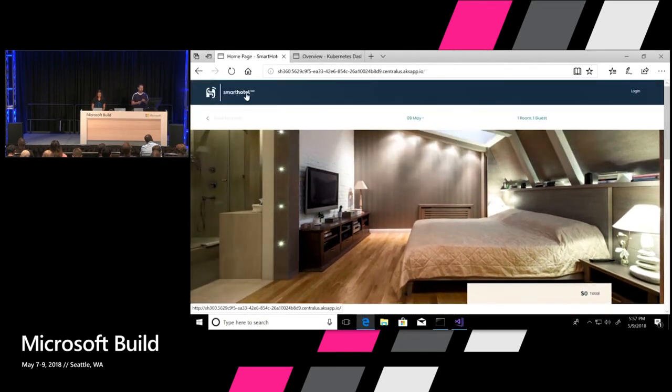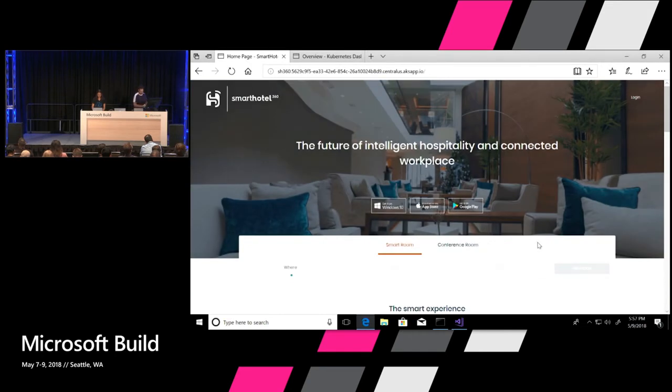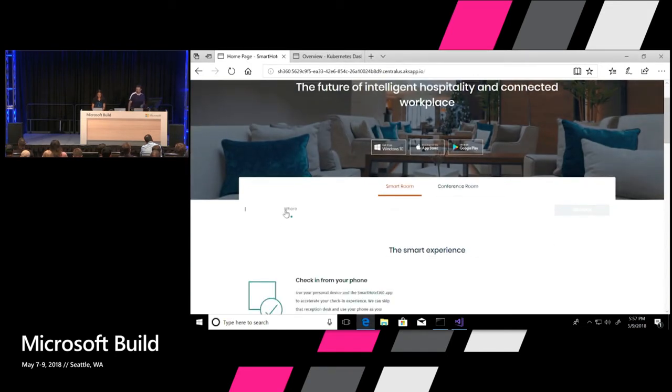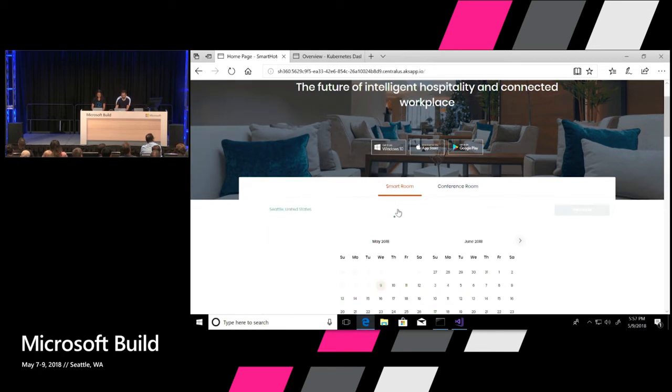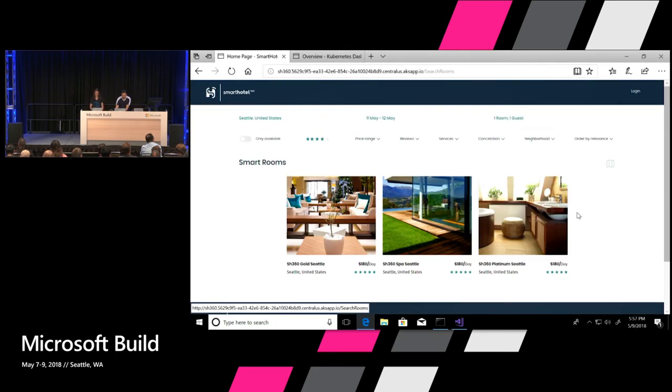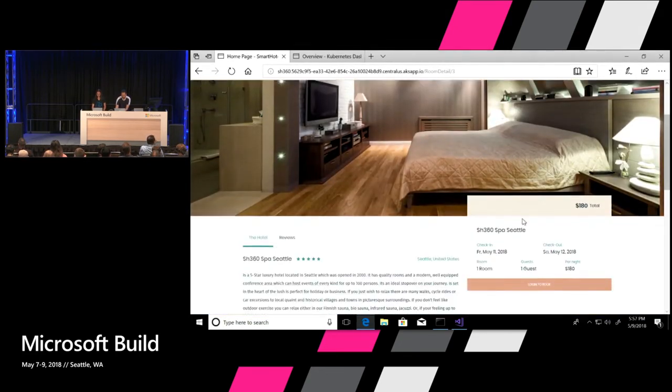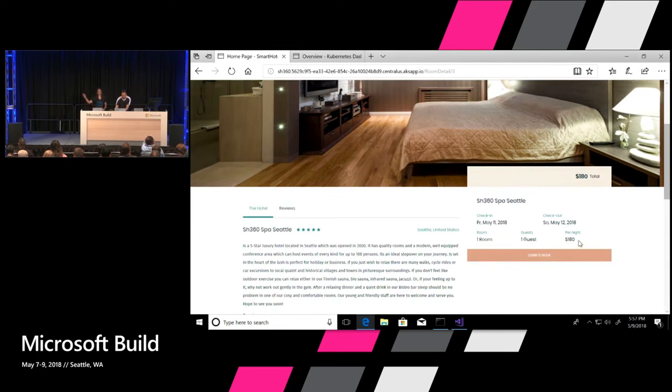So I'm going to go back to the Smart Hotel 360 homepage here. I'm going to enter Seattle. It's a special this weekend for anybody who wants to hang out in Seattle after Build. Great, I've got my hotels back. And here I can see, sure enough, normally, if there's a discount applied, I would see a strike through and I'd see the updated or discounted price. But it looks like that's not working quite right. So I'm definitely able to reproduce the bug here. So let's start to take a look.